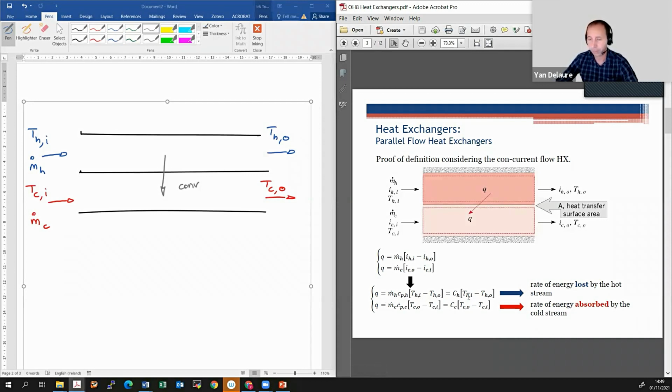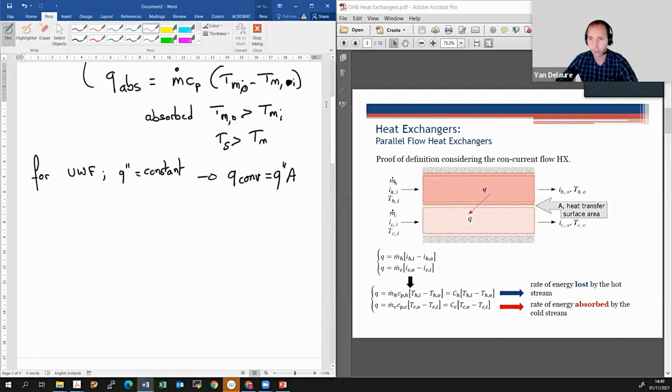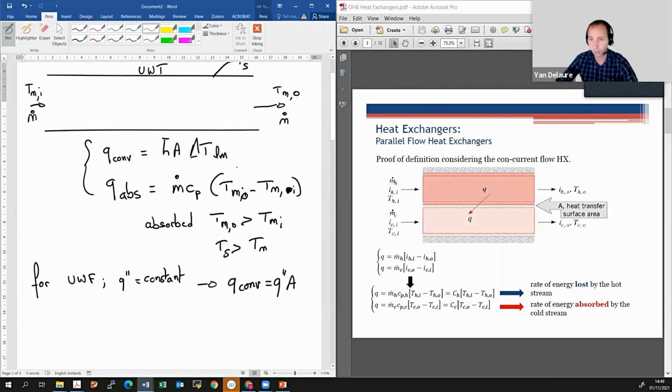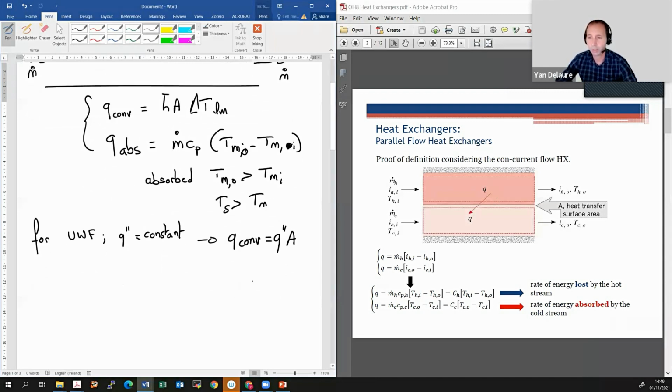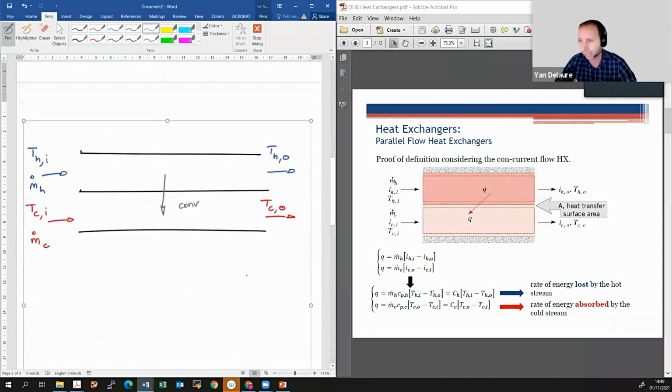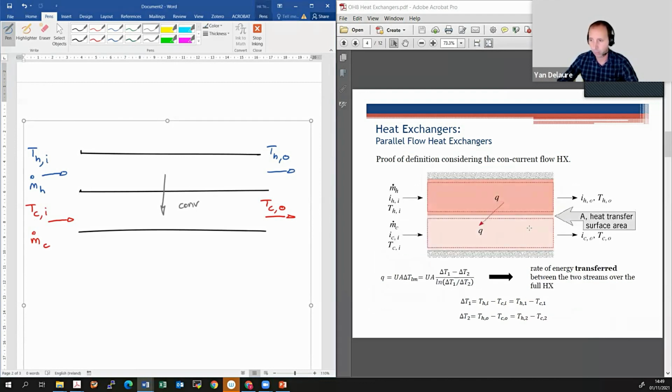So this formula here, in the same way as we were representing early on, the rate of heat absorbed in the fluid refers to the rate of heat absorbed for the cold stream and lost for the hot stream. Okay, so one stream is releasing a certain amount of heat, that is thermal energy per unit second, and the other stream we assume is absorbing all that lost heat. So there is no loss anywhere else. Everything goes from one stream to the other, and that makes our derivations a little bit easier. Okay, so that's one assumption that you have to make in order to solve this particular problem. So that's kind of clear, or should be.